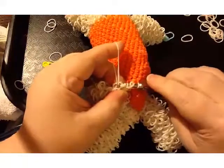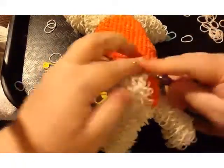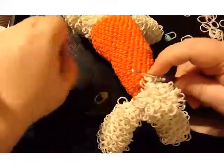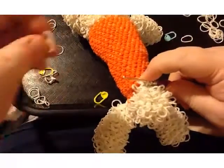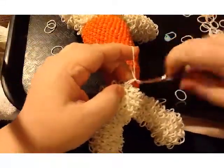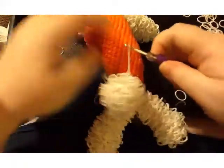And all I did was just pull out through all of those things that I put in. Pull that out. Take this. Like that. And we're going to tie it. Just like that. One up. Put it all the way down. See? This is kind of where I want the bunny.